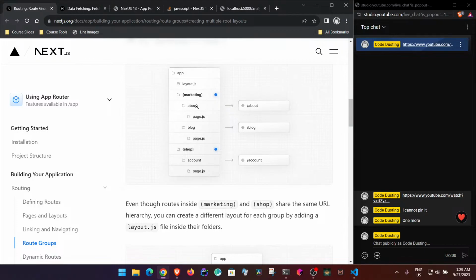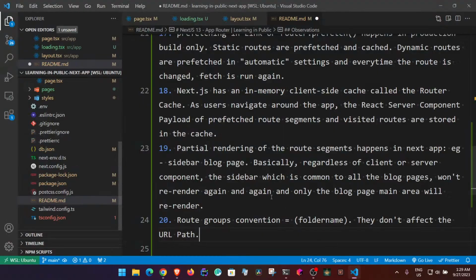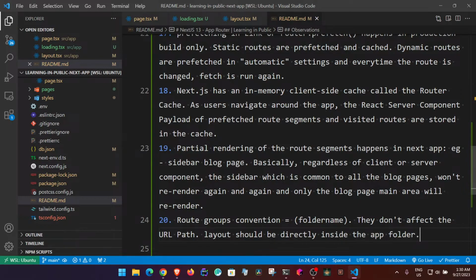Also, we cannot have a clashing about and clashing this. Pretty sure about this. Layout and page should be directly inside the app folder, right?